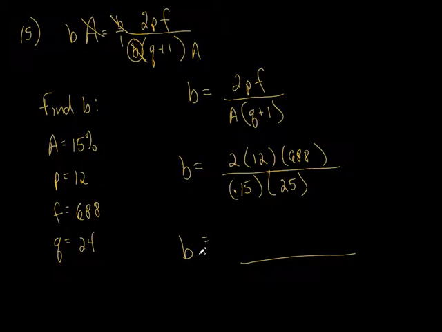Does it make any sense? I think it's easier to take this, manipulate it, and get B by itself with all these variables. The algebra was a lot easier just with the letters, don't you think? Then I can throw the numbers in, and it works out real nice. We talked about this when you take physics. It's a lot easier to take a long equation and solve for the variable with all the variables before you throw the numbers in. Don't throw the numbers in first. I remember learning that in college. I don't think anybody taught me that in high school, so there you go.